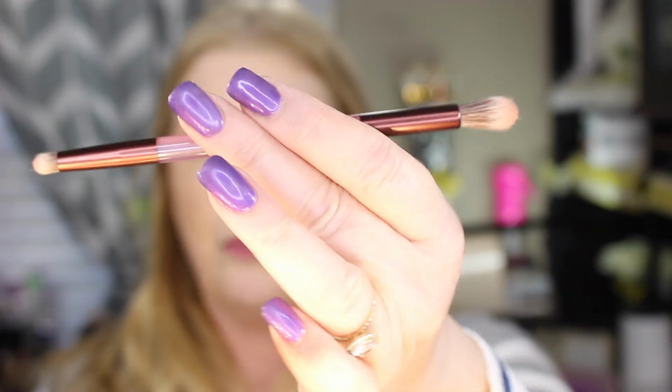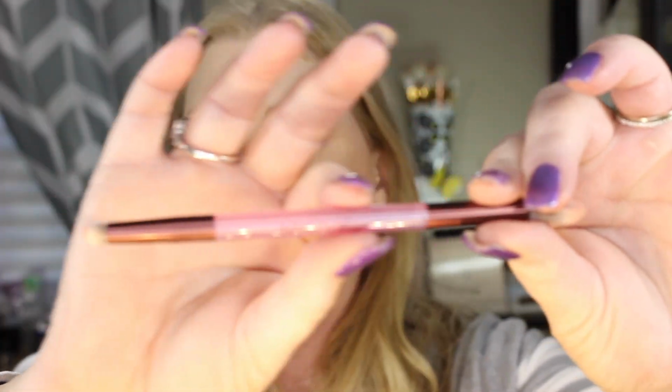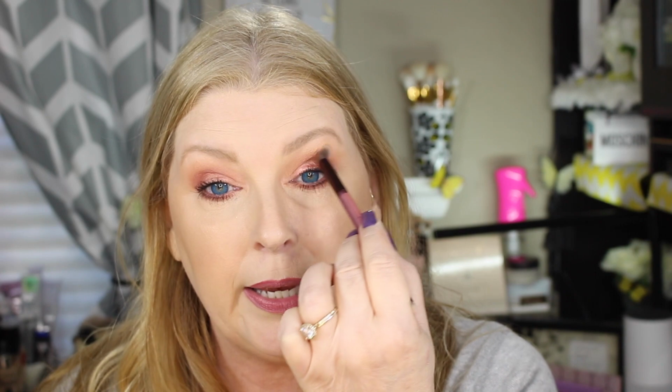And I forgot to mention at the beginning, this did come with a brush. It's a dual-ended brush. Very pretty. It's see-through at the center. Not totally see-through. It's pink, of course, but it says Naked Cherry on it. You've got a nice fluffy brush on one end and a more detailed, stiffer brush at the other. Now, I have used this. I do like it. It's just not, in my opinion, one brush that can do the whole eye look. So it's just one of those extra little things that Urban Decay tends to throw into their palettes.